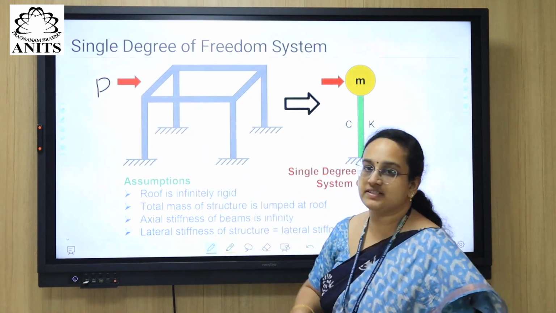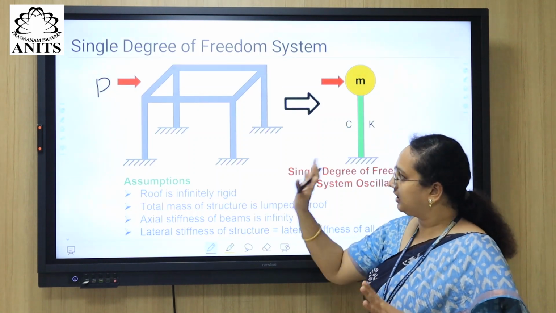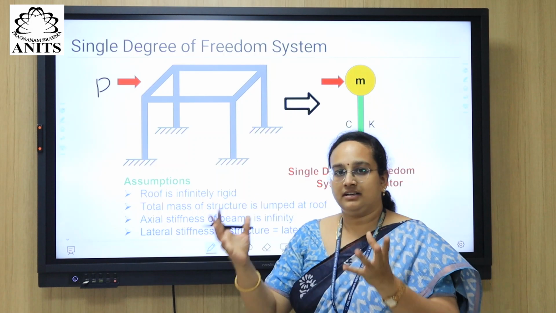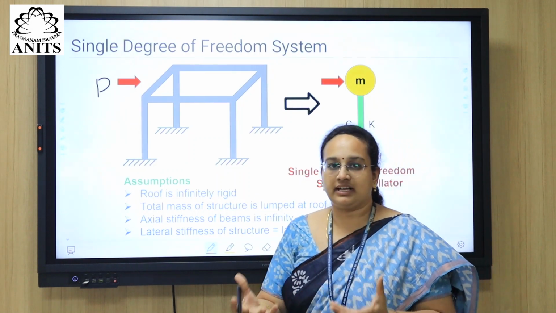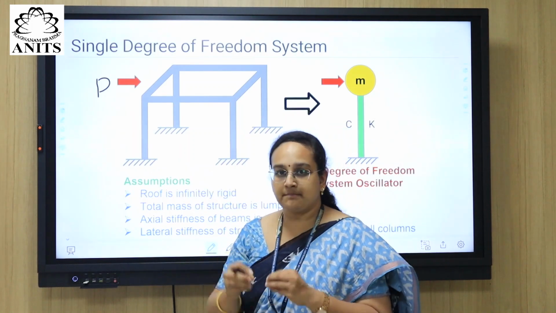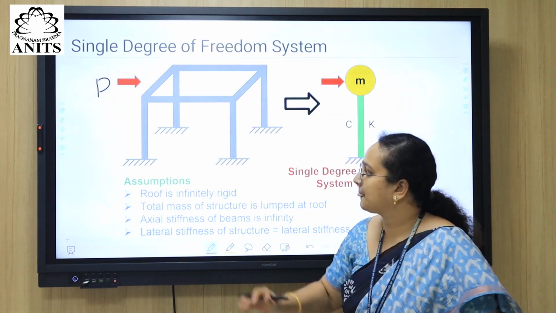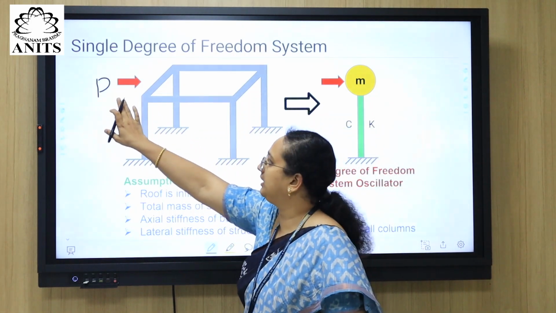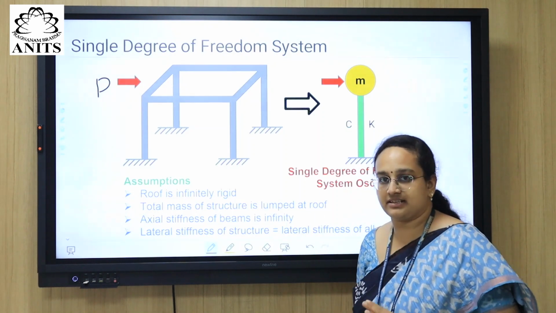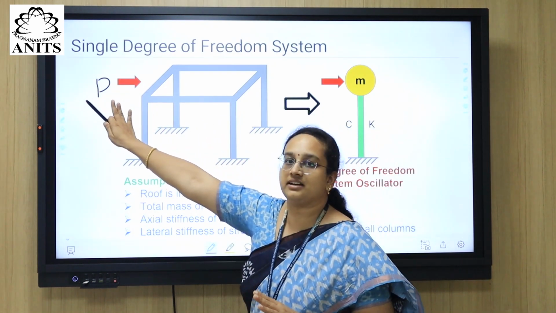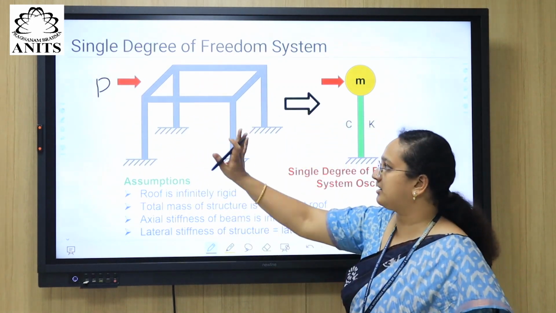Now, how that force is applied is because of earthquake or blast. Now, let us discuss earthquakes only, because blast is like impulse kind of loading that has separate characteristics. Let us discuss simple loading, which is earthquake, right? When compared to blast, earthquake is simple loading. Now this force is being applied on the structure. Whether that force is applied or induced, we will discuss later. But as of now, let us understand that P is applied on the structure. So our assumption is P is being applied on the structure.